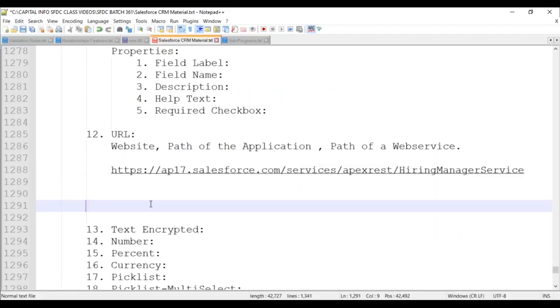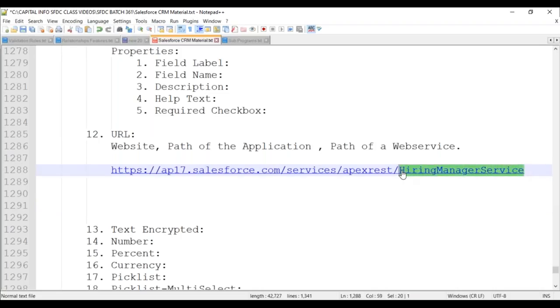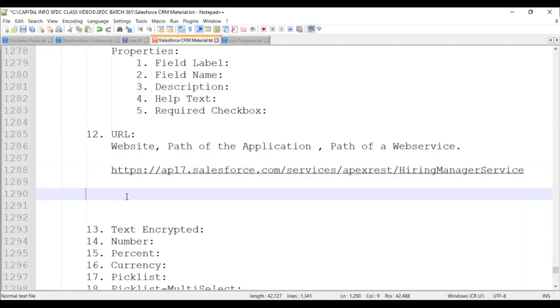So don't expect a shortest form, because whenever you have a web service, this is the name of the web service here. This is the path of the web service where exactly it has been deployed. Whenever you want to connect to this web service, we have to use this complete path. This path is called an endpoint. It is called the endpoint URL to which we would like to connect. So in this case, this is the target of our application.